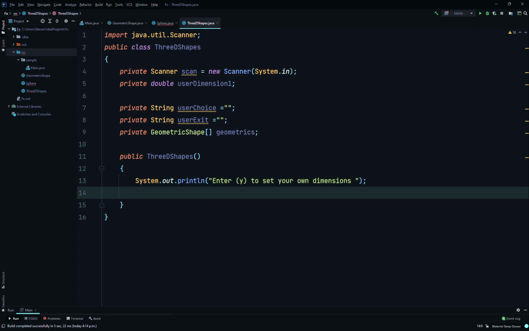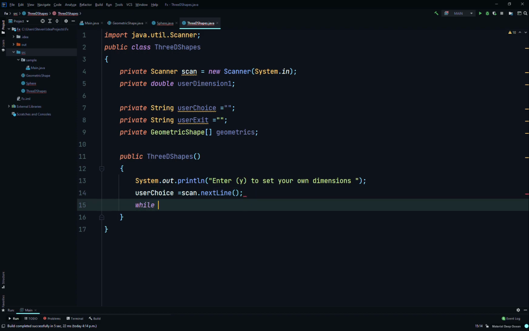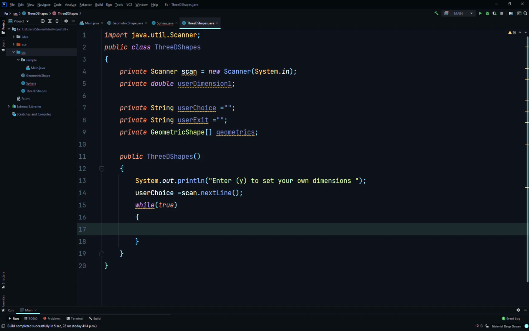Then here we'll say user choice equals scan.nextLine. Then we'll do a while loop, while true. We could have said while user choice equals y as well, but we'll do it this way. While true, we'll put an if statement. If user choice dot equals y.